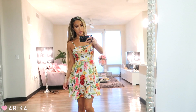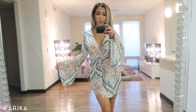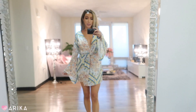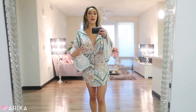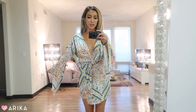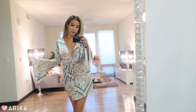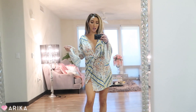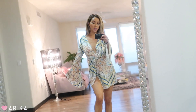I also got two long sleeve dresses. This first one is a bell sleeve dress with an open front. It's a paisley print — kind of Versace vibes — which is different from my normal style. I don't usually dress like this, but I've seen friends wear this type of print and wanted to try it out. I actually do like it. I'll probably accessorize it with a lot of gold to make it a little more glam.